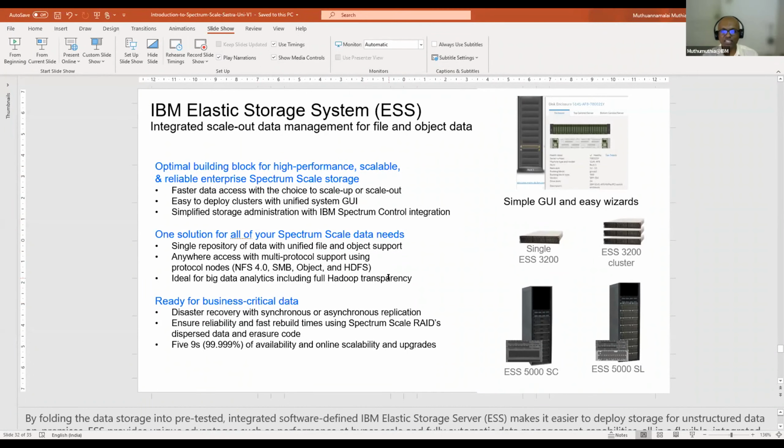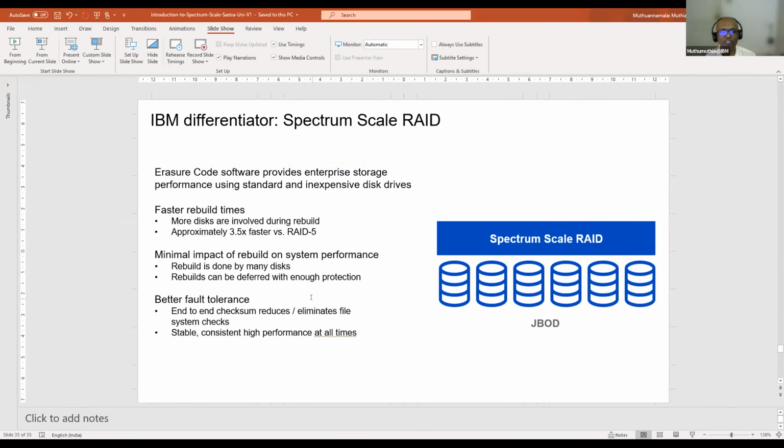And because it's a single integrated system, we're able to give you really advanced capabilities like high performance, ease of management, and this ability to just buy this box, put it into your data center, and just use it, right? But one more thing that becomes really important is when you are accessing data, right?